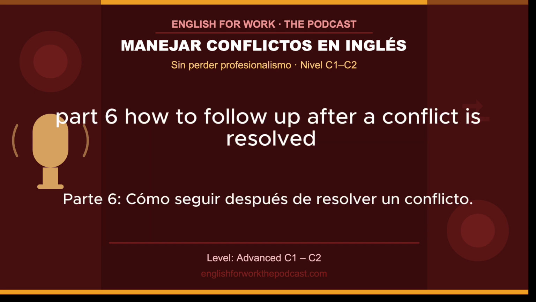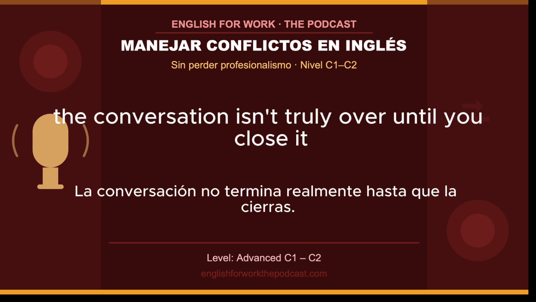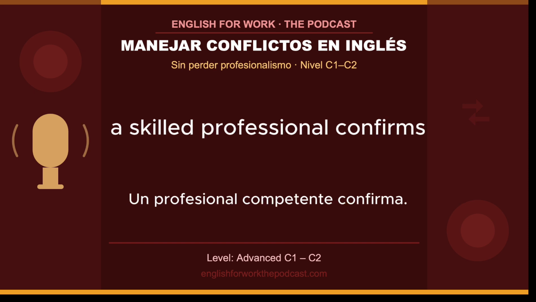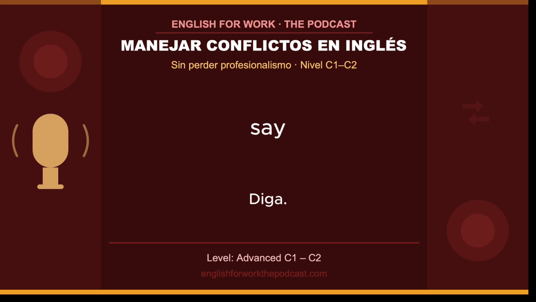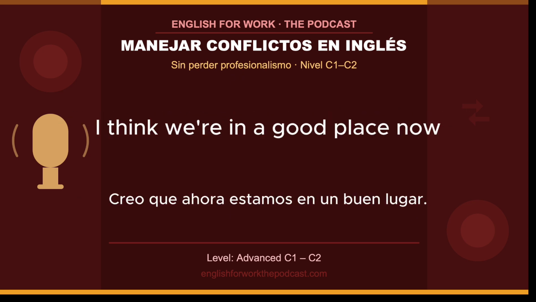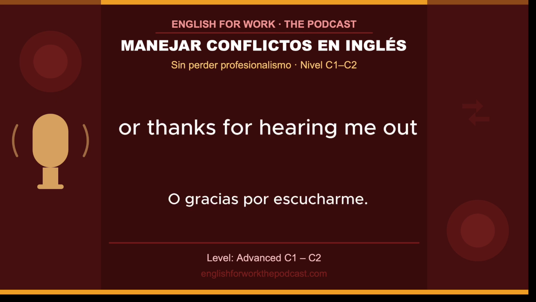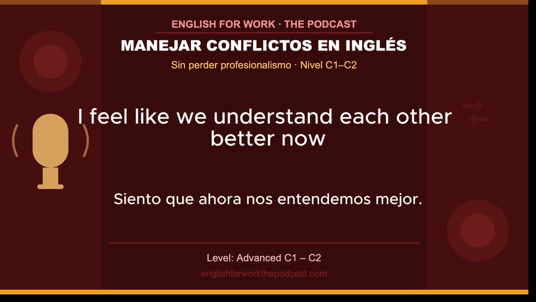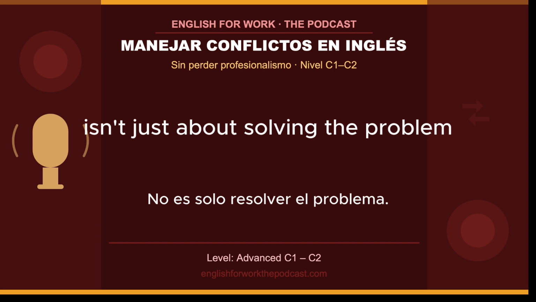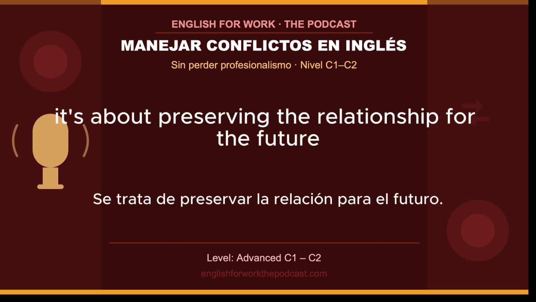Part 6, how to follow up after a conflict is resolved. The conversation isn't truly over until you close it properly. After resolving a disagreement, a skilled professional confirms the relationship is intact. Say, "I really appreciate you working through this with me. I think we're in a good place now." Or, "Thanks for hearing me out. I feel like we understand each other better now." This closing matters because conflict resolution isn't just about solving the problem. It's about preserving the relationship for the future.